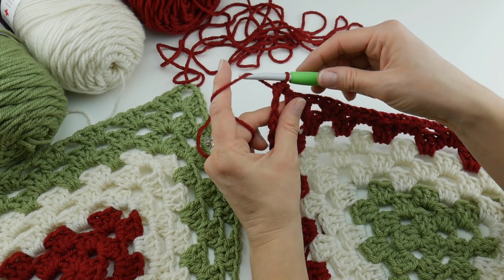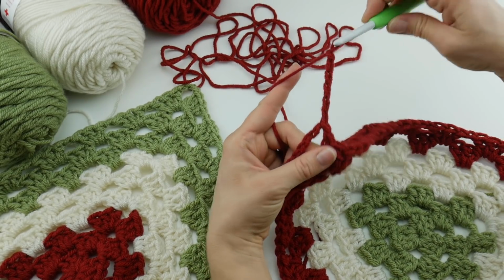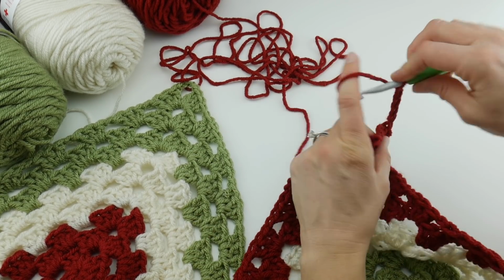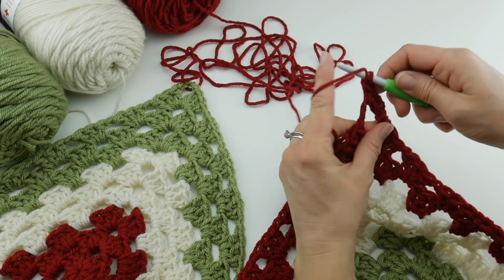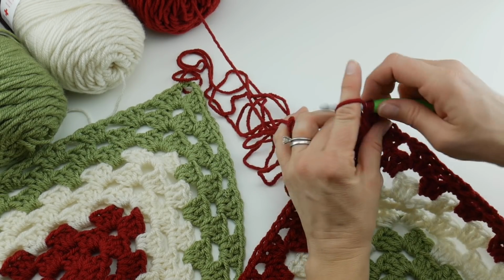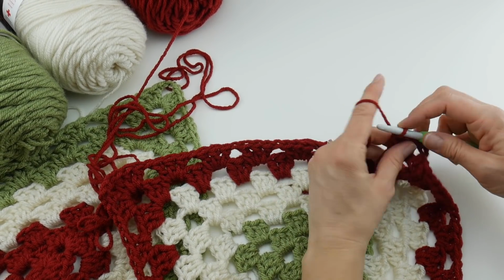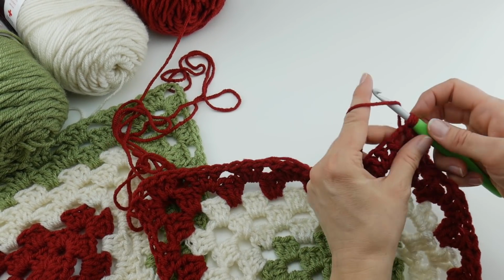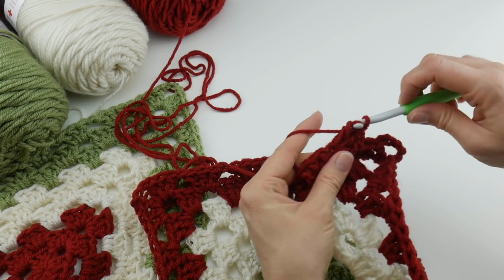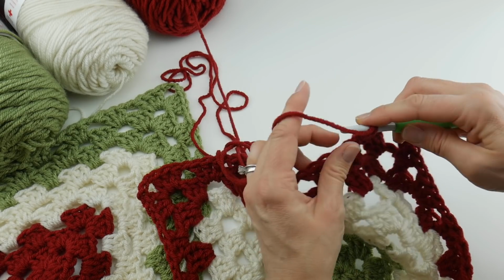So again, chain 6, 1, 2, 3, 4, 5, and 6, and now let's work down this side. Now as you can see, we have lots more side spaces. So work your 3 double crochet in that corner space. 1, 2, and 3, and then we're just going to work down the side like we've been doing all along, okay? So chain 1, 3 double crochet in that first space, 1, 2, 3, and we went through this all the way through in the other triangle, so we're just doing the same thing, just down this first side.